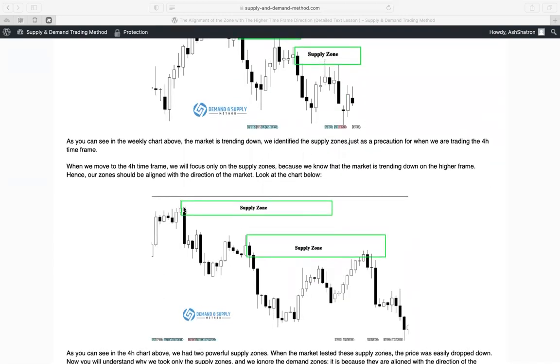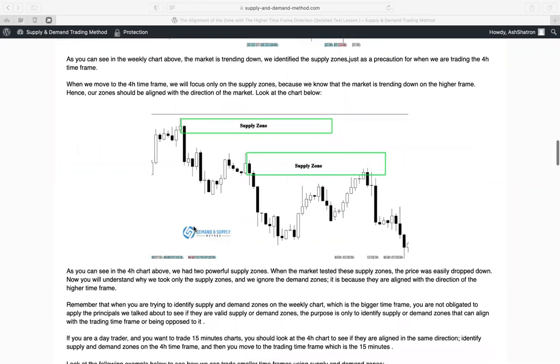For this one, this is a drop base drop, right? Also, we have a very strong move to the downside. So he considered this. It's usually about the movement of price. If there's a very strong movement of price to the downside, then you look for a place where the orders were being placed, and then you draw your supply or your demand zone depending on where price went. So if price went up, this zone is going to be your demand. But since price went down, this is going to be your supply zone.